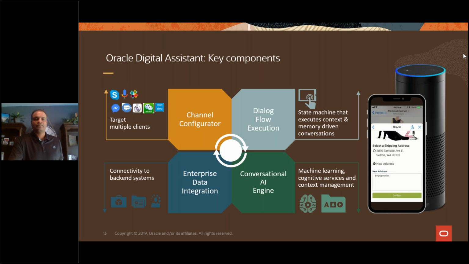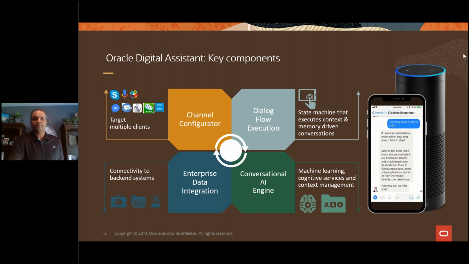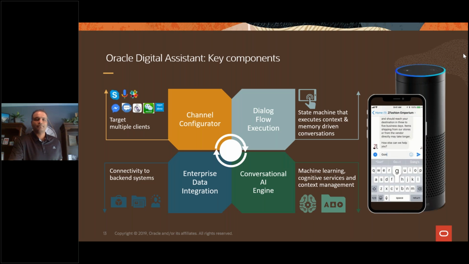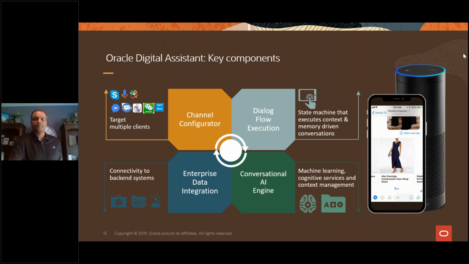The fourth part is what we call the conversational AI engine, and this is the engine that really tries to understand what a human is saying and, based on that, interprets and makes a best guess at what you're asking. It is an engine that humans would train to understand specific functionality. So, for example, if someone wants to ask about absence management, to be able to add a vacation request or look up a vacation request, these are different operations that need to be understood by a digital assistant. It wouldn't be able to understand just by itself.